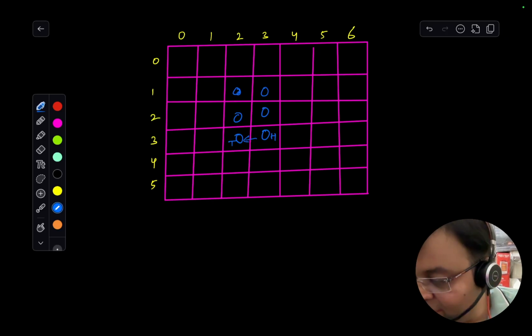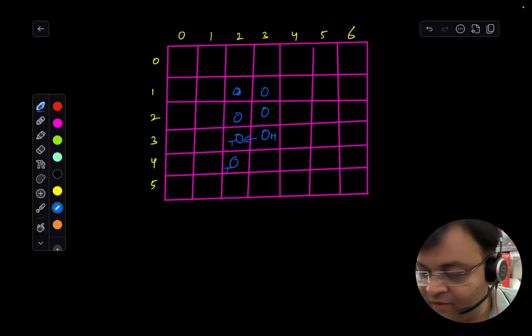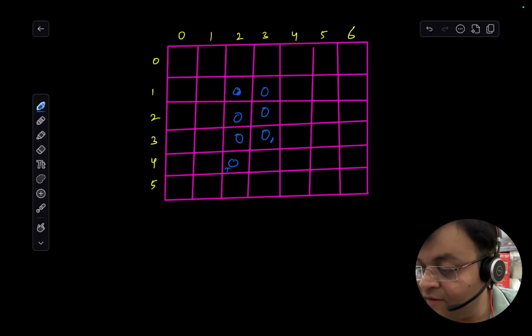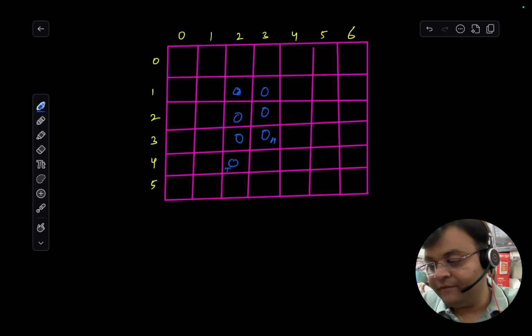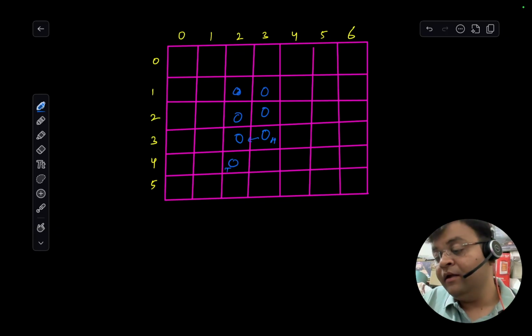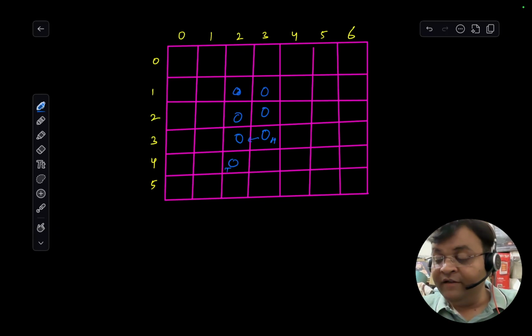Okay? For example, let me draw it again, okay? If this is the tail and this is the head, now if somebody presses left, it will collide, right, with its own body. It will collide with this, because the tail will move ahead, and it'll collide with the body, kind of. So that's how he will die, okay?